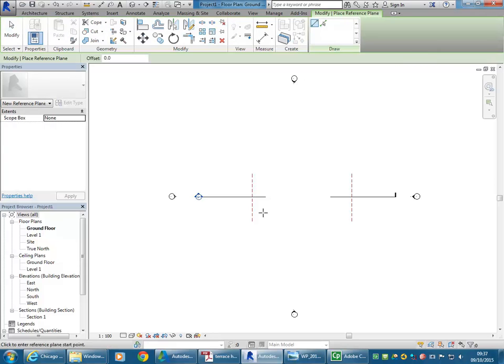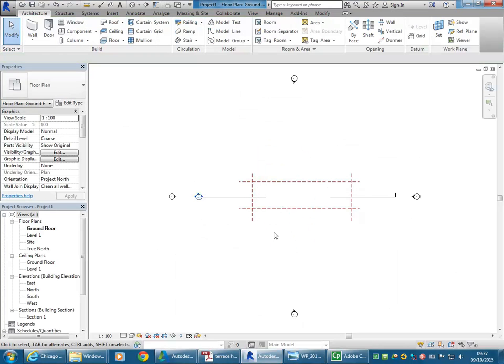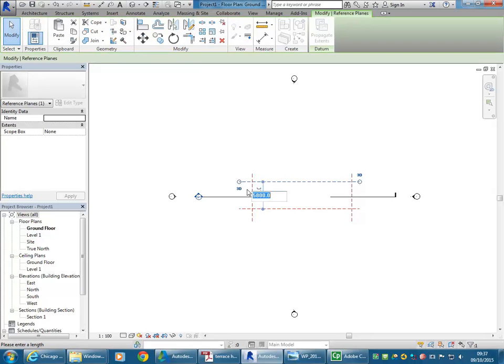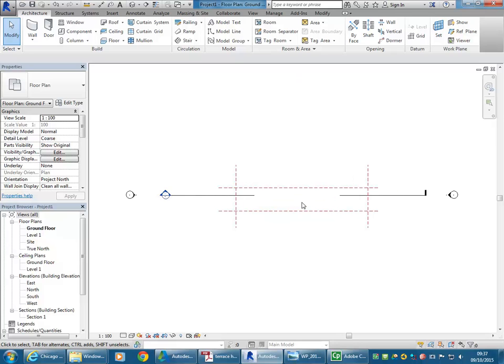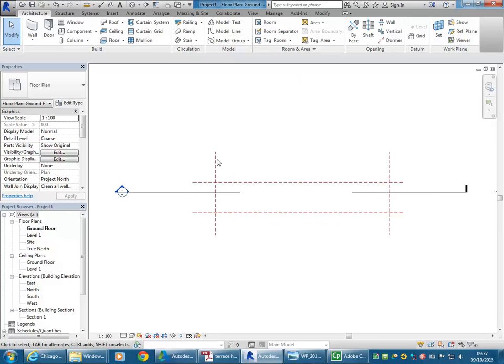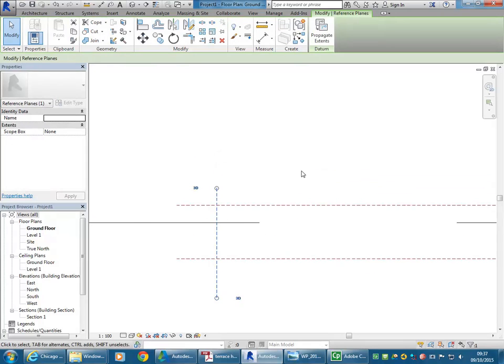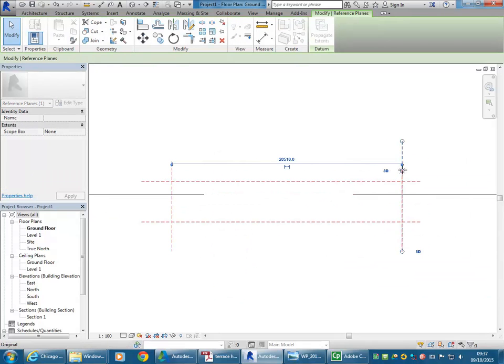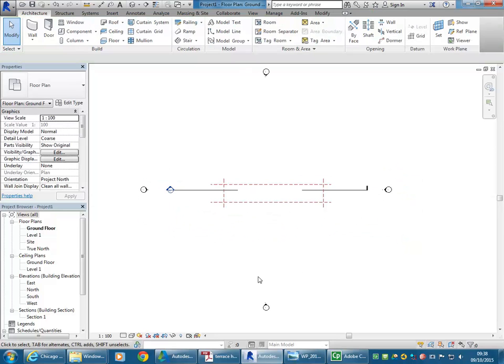And then I'll draw a reference plane going across those, and then another one crossing over them both, and that one was 3750. I've lost it, so again I can just cancel and choose one of them again and type in the dimension. Alright, so hopefully those things you'd be pretty comfortable with by now, but I just want to make sure it's all clear. And then I'm just tidying the reference planes up a little bit by selecting them and stretching the ends with the grips, just to make it a little bit neater.